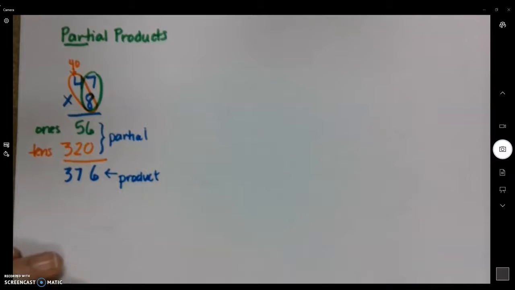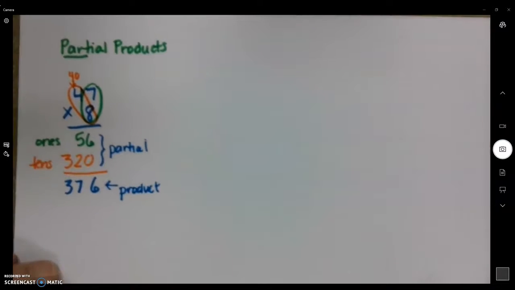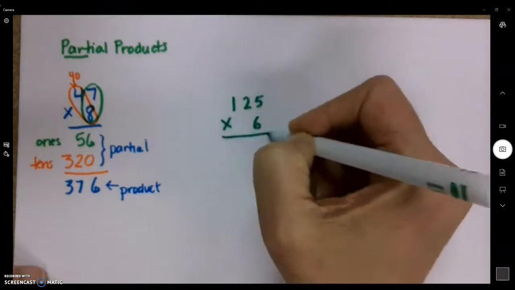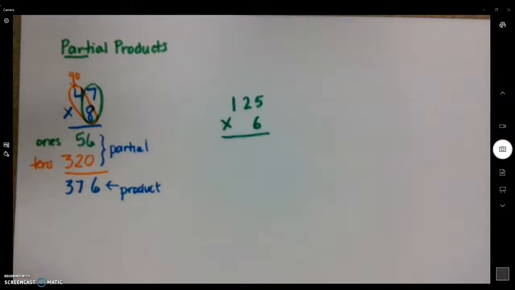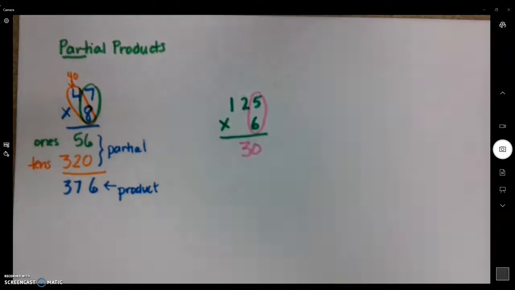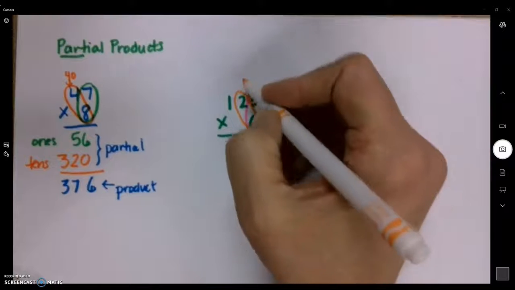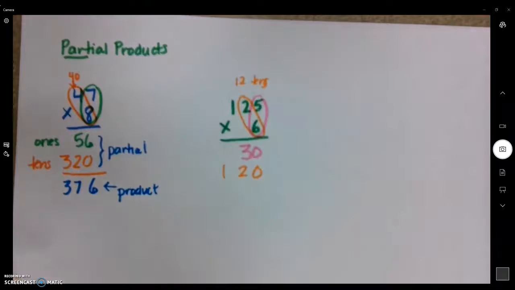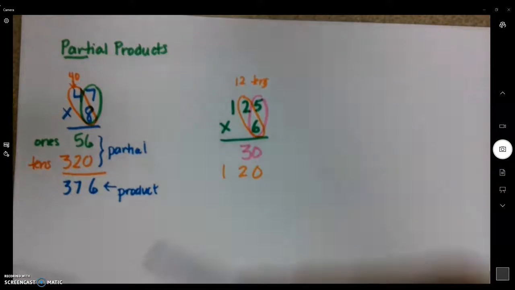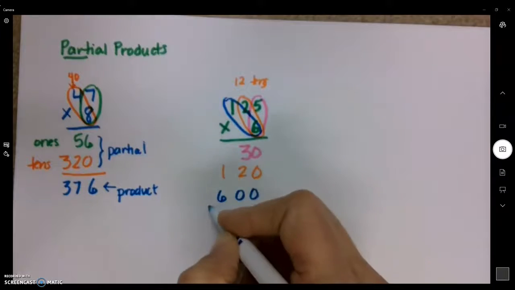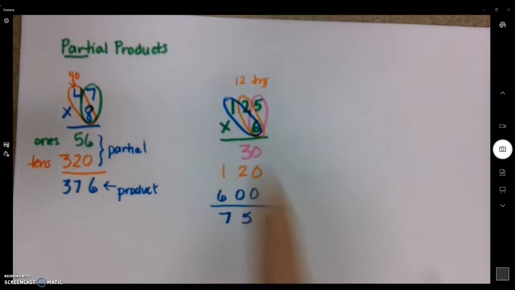And then we moved into a couple ways to learn 3-digit multiplication. And we can still use this method with 3-digit multiplication. I can say 125 times 6, and I'm going to do the same exact thing. Same color. So I can do my ones. There's 30 ones. I can do my tens. That's 12 tens, which is 120. Remember that the 2 is in the tens spot. Or I can do 600s. 600. So it still works with 3 digits.